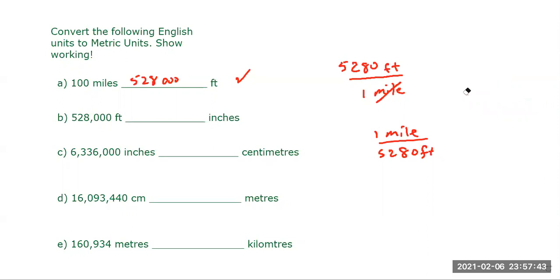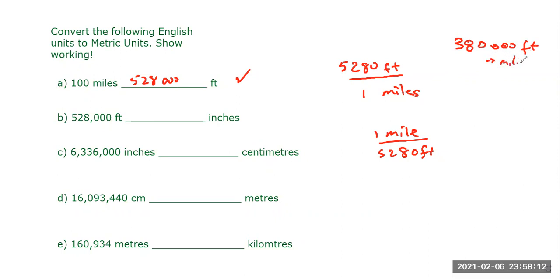But what if we were given feet? So for example, let's say we got 380,000 feet. I want to convert to miles. Which one of these will we multiply by? Think about it. In terms of canceling, remember, we want our answer in miles. We want to go from 380,000 feet to miles, right?